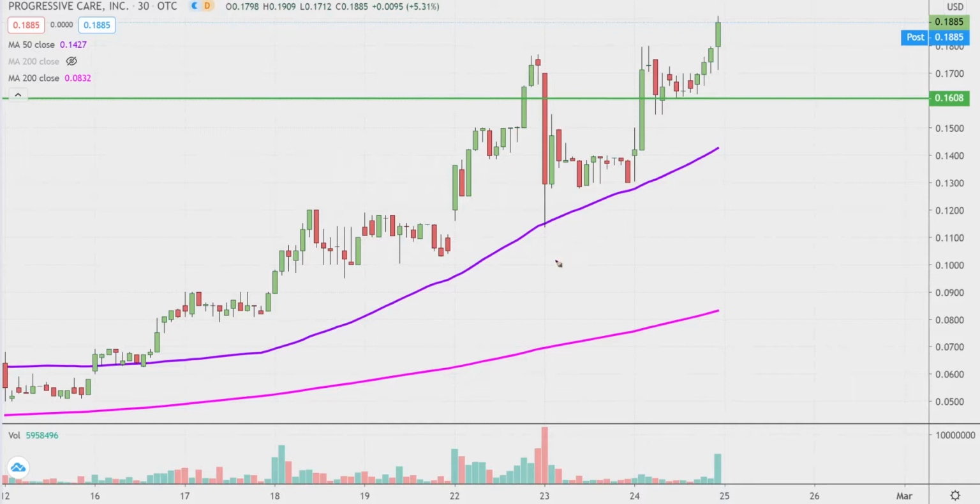Taking a step back and looking at all this from the bigger picture point of view, that is where the purple line here comes into play, the 50-period simple moving average. Keyword definitely being moving. I understand this line's way down here, the price is way up here, but as time goes by, that line is going to move itself higher and higher and get more and more relevant, which is helpful because when it comes to gauging the health of the overall move, just watch that purple line.